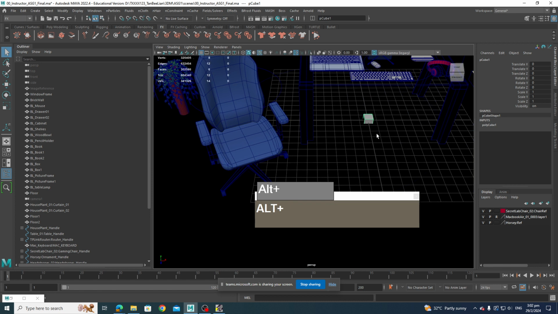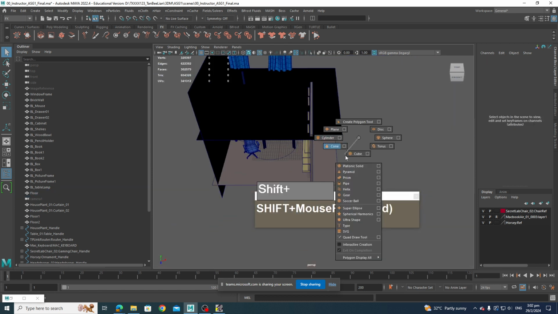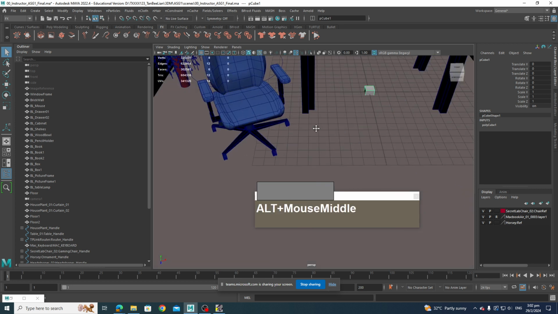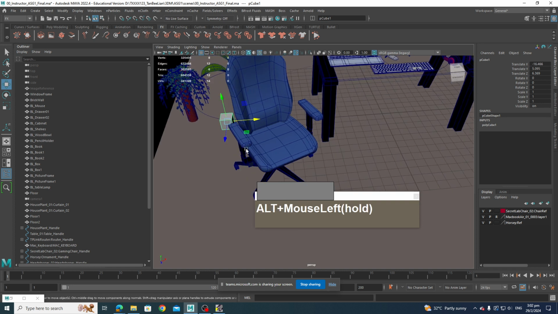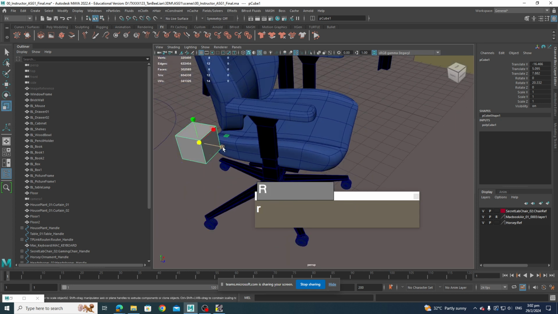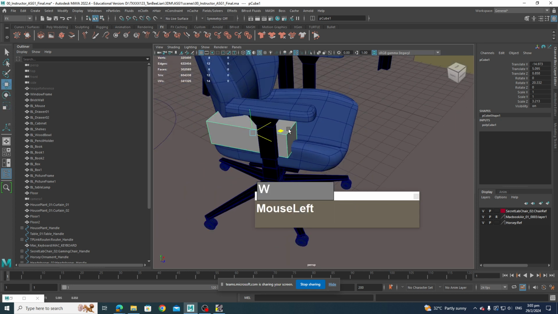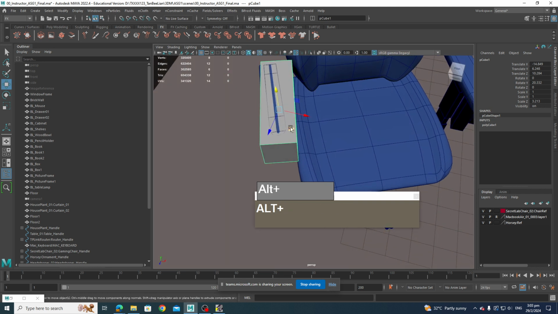Okay, let's say this is a sofa or whatever. Let's try one more time. Create a cube. So this could be a sofa, this could be anything that you want, a bed that you want to drape a piece of cloth over. So right now I will just grab this cube, because it's a low resolution cube, and it will make it a bit easier for it to become a collision. So you want to try to align it to the object. Let's say if I want the cloth to drop on this cushion, then I will create a low resolution cube to drop over this handle here.